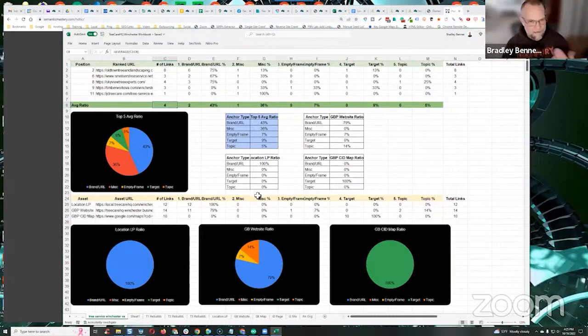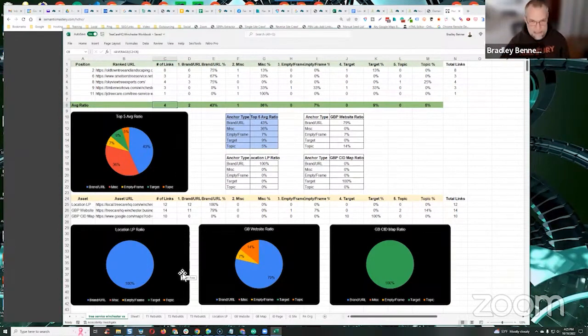And what I found, by analyzing all these ranked competitors, is that the 80-20 rule applies. 80% of the time, the top 5 ranked organic competitors have an average anchor text ratio in the brand/URL category between 40 to 60%. Does that make sense? So again, this one falls right in line with that. It's at 43% brand anchors, the anchor text ratio average of the top 5.